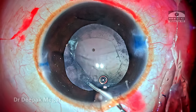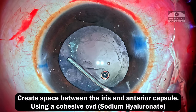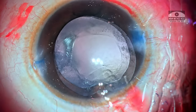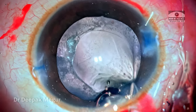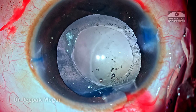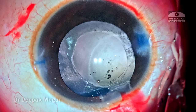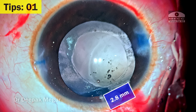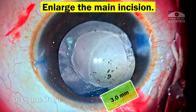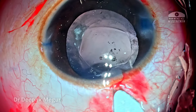Now is the time to implant the lens. Cohesive OVD is used to create space behind the iris and above the anterior capsule. In these post-vitrectomy eyes, especially a child's eye with very low scleral rigidity, the eye is going to be extremely soft — making it very difficult to negotiate a foldable IOL through a 2.8 mm incision. One important tip: I always prefer to enlarge the main incision from 2.8 to about 3.0 mm so it allows easier insertion of the cartridge through the wound.